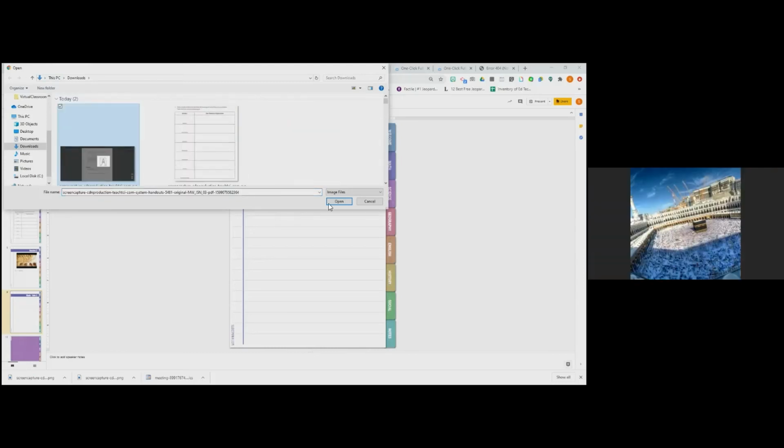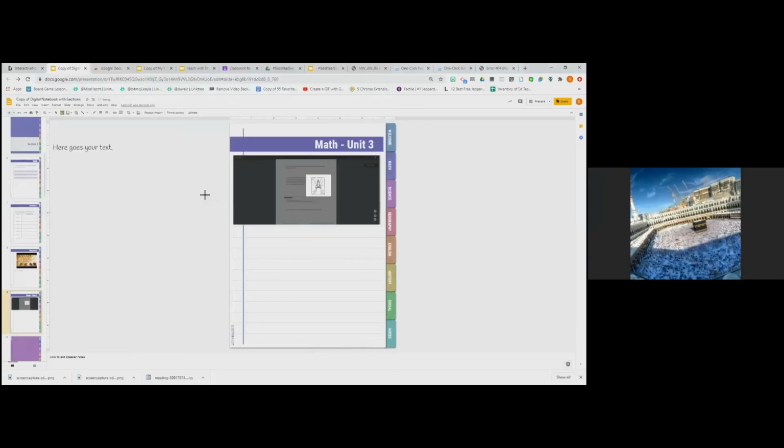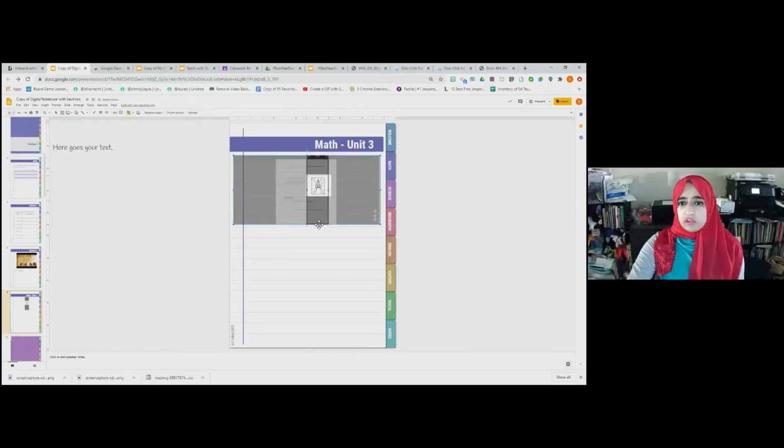I have a question. If I have a notebook, can I save it so that I can edit it later on? Yes, you can do that too, because if it's in Google Drive, you can always edit it.